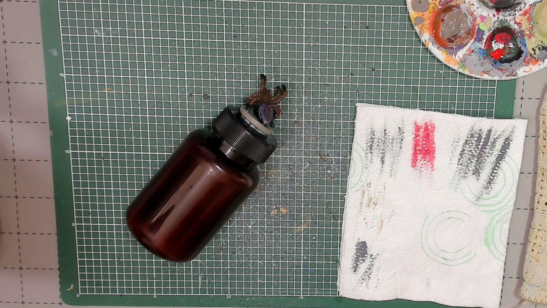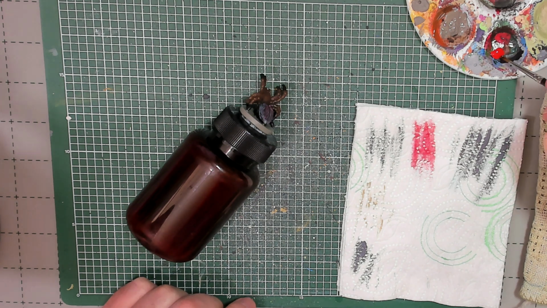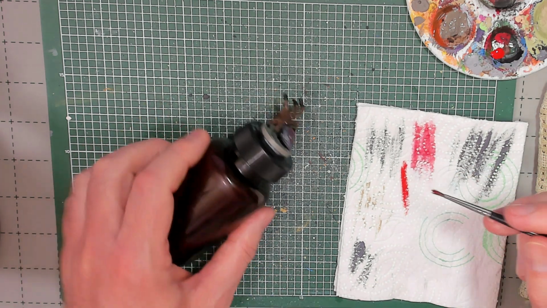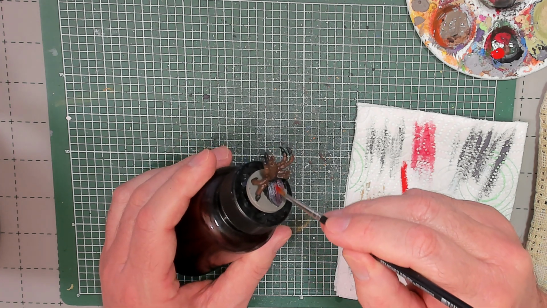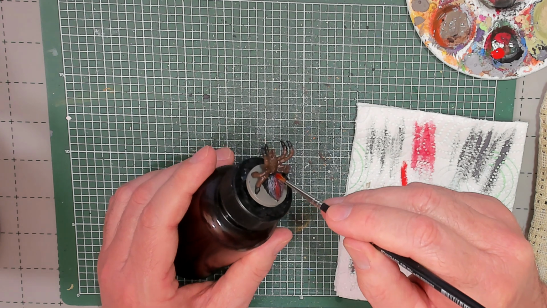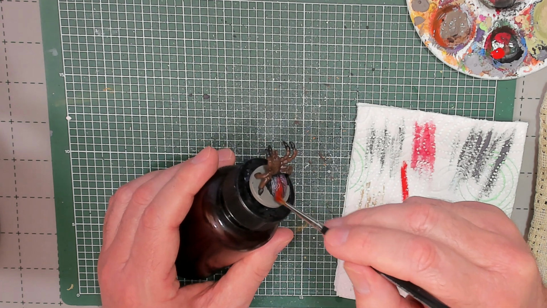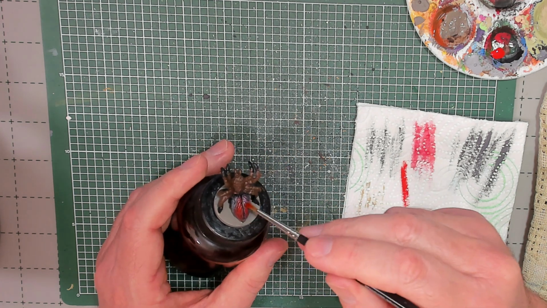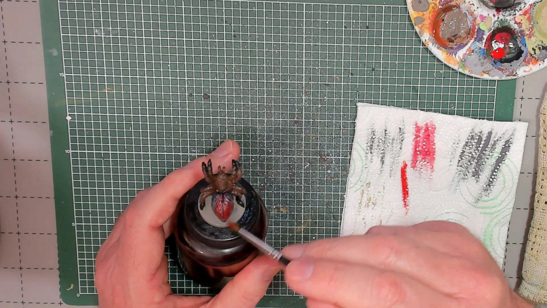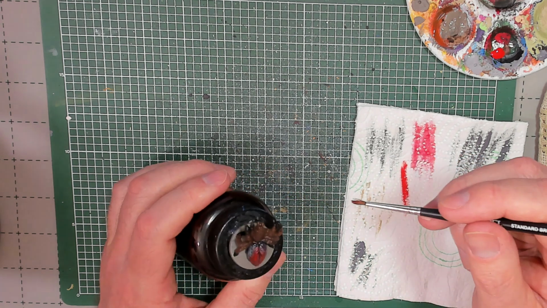Cool. Let's try this and see if this works. Delving into the red. Here we go. Oh, it's very bright. Isn't that what you wanted? Yeah, this is working better. It's because David has the best paints. No, I don't know. I think Pablo Picasso has the best paints. Does he? He's dead, man. I'm not sure.